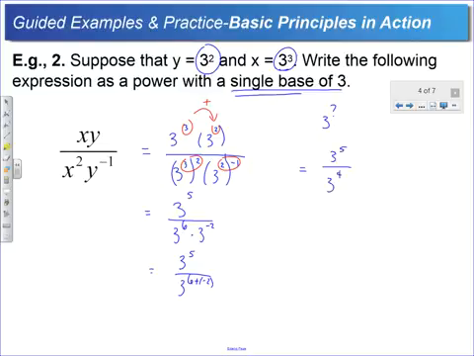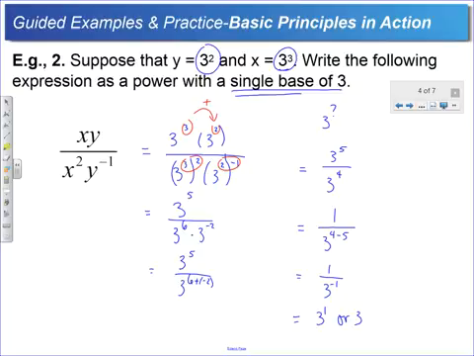Last but not least, we have two options here for solving it. Okay, and I'm going to do this in a different way just to emphasize the point, but we can do the following way. We could subtract in a different direction. So if I were to subtract by taking the 5 from the 4, okay, that forces us to use the negative exponent rule. So this would become 1 over 3 to the -1. But according to one of the rules prior to that, to get it as a positive exponent, you would reciprocate or flip it and change the sign of the exponent. So the answer is just a 3.